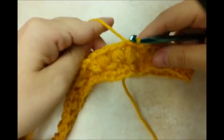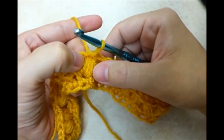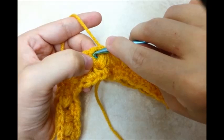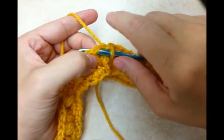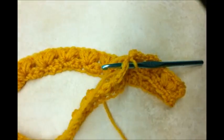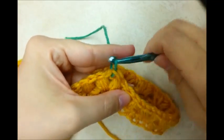Now I want to change colors, so I'm going to go into the middle of the next V-stitch, this one right here, the same one I guess that we're in, and go into the middle of it and slip stitch. If you wanted to use the same color, you would just slip stitch into it and continue doing the V-stitches. But I'm going to switch colors, so I'm going to go into it like I'm going to do a slip stitch, but instead of pulling out my old color, I'm going to clip it off, and I'm going to grab a different color, whatever color you want to use, and I'm going to pull it through like that.